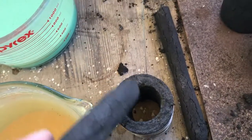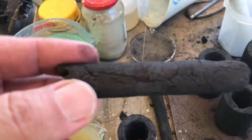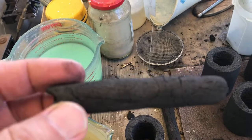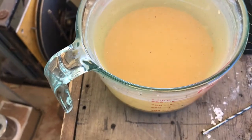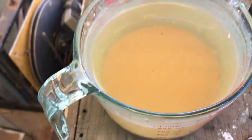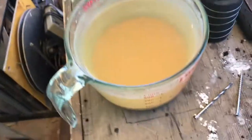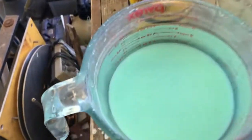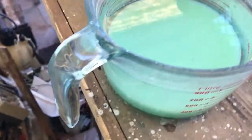It seems to be a bit crumbly still on the inside. So what will happen, I've got this piece, or the other piece of this, is in the oven heating up to get all the moisture out of it, and I'll weigh it. Then I'll soak it 4 times, heating it and then soaking it and then heating it again, into the zinc hexacyanoferrate. It's settled down, it's been washed. I'll just stir it up so all the particles are floating around before I soak it in there. And I'll do that 4 times. Then I'll do the same, heating it up and sticking it into the nickel hydroxide solution. So that should absorb the stuff.